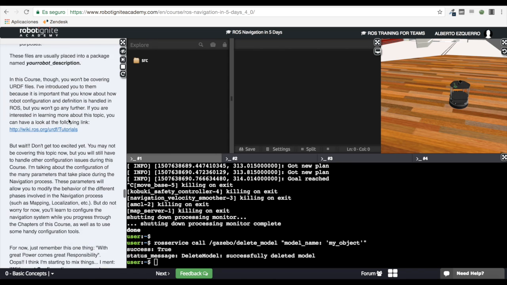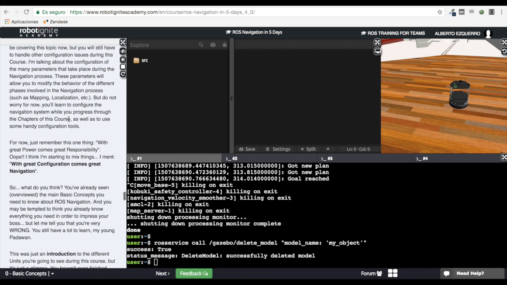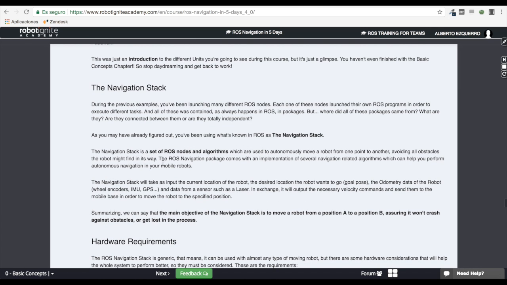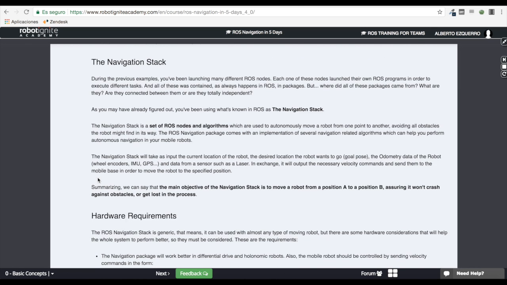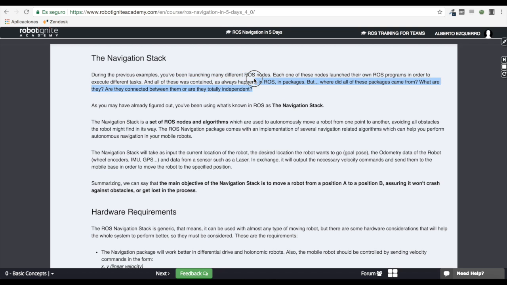Excellent. So let's continue having a look at these notebooks. Okay, so basically we have the navigation stack, which is a set of ROS nodes and algorithms which are used to autonomously move a robot from one point to another.